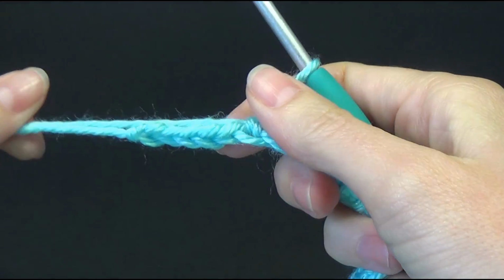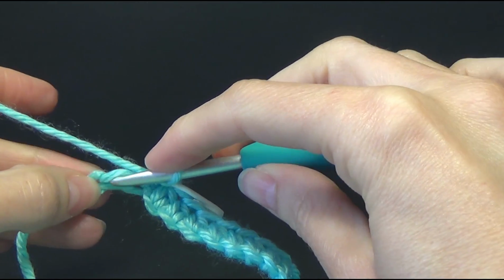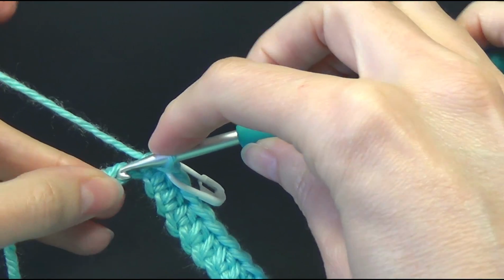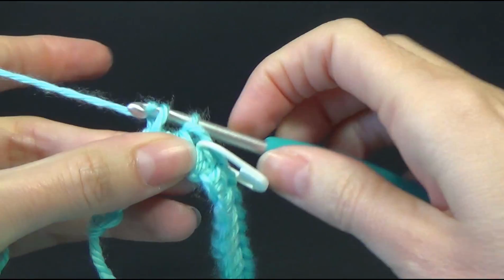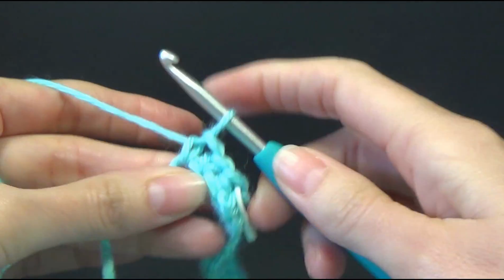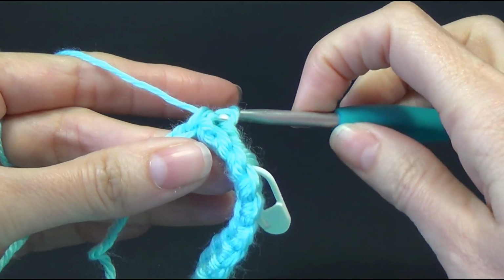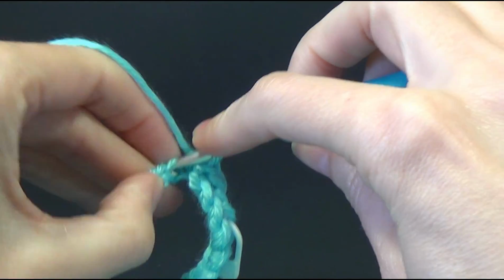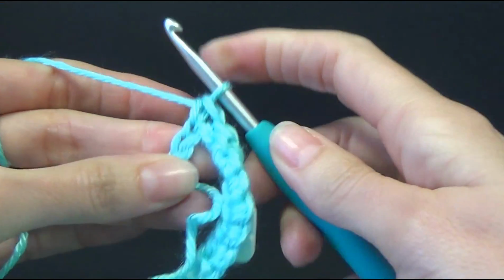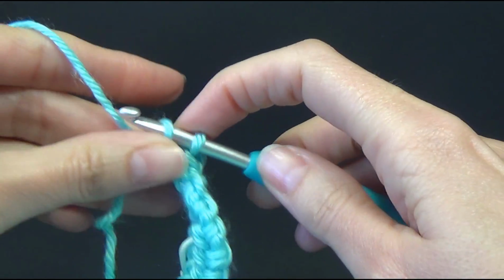Okay, so in the last 5 stitches we're going to work a single crochet. We're just going to do this all the way to the end. It's a little bit fiddly when you're just doing that chain. You almost feel like you've just started to learn how to crochet.